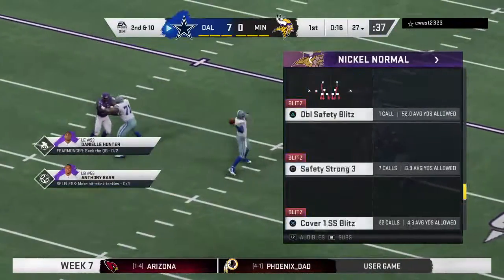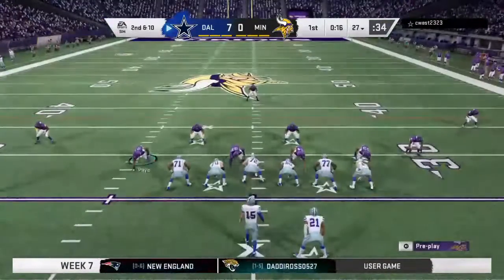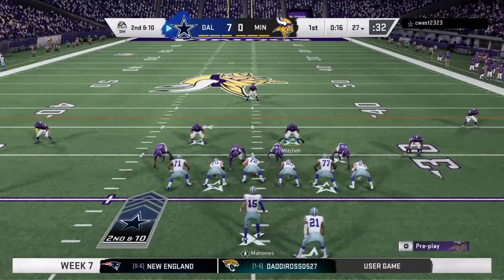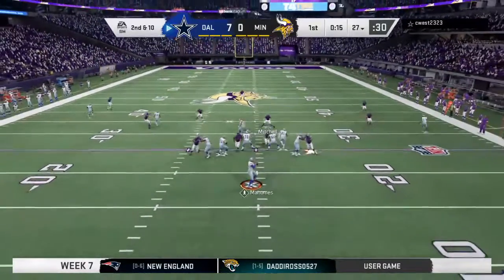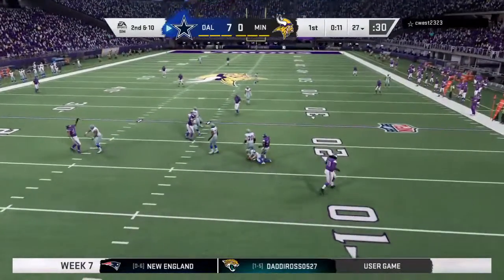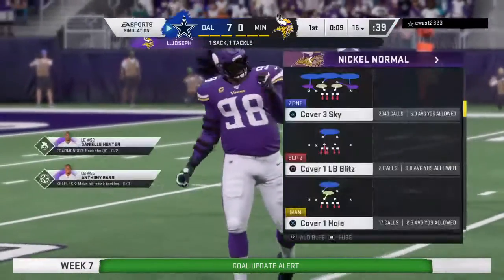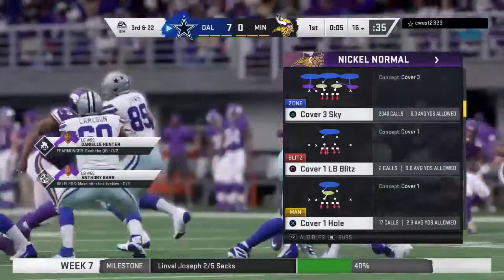And now a throw on first down there, but it's incomplete. Michael Gallup, that's who he was looking for. That'll bring up 2nd down. Again, they'll throw with Mahomes. Nowhere to escape, and he goes down. The sack by big number 98, Linval Joseph.